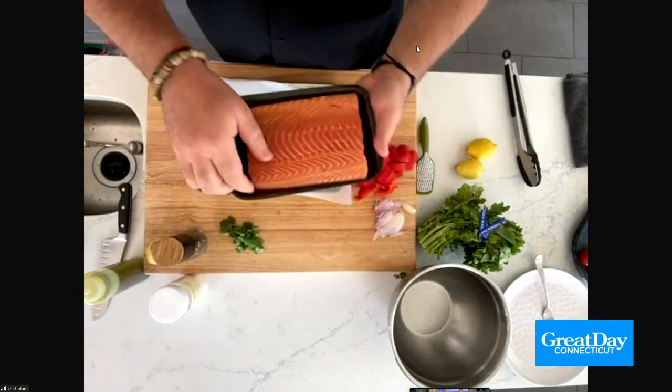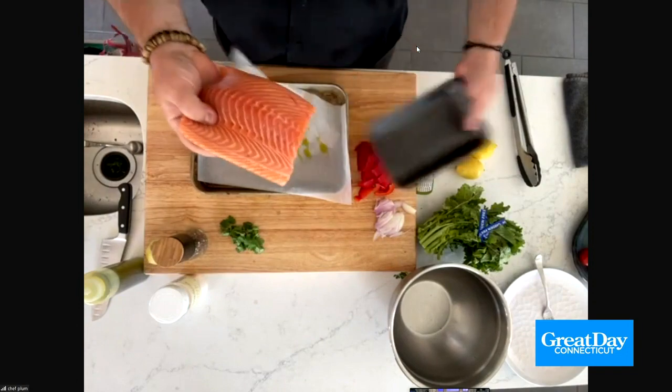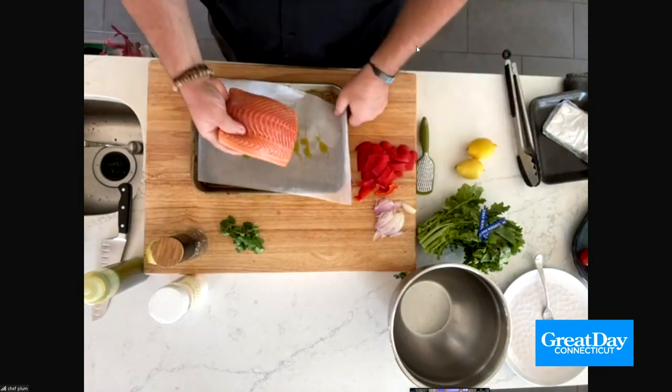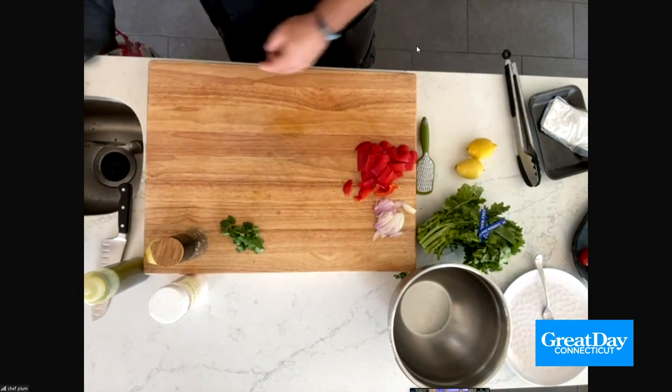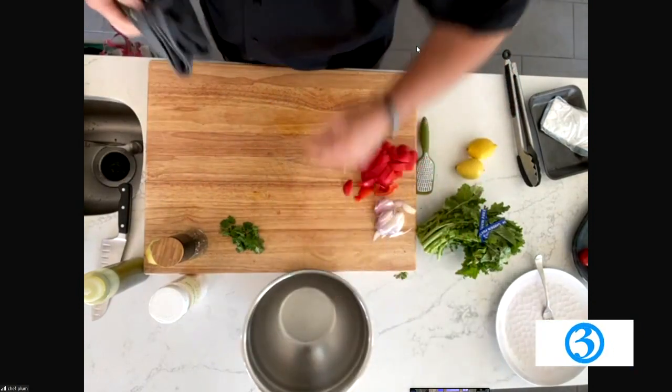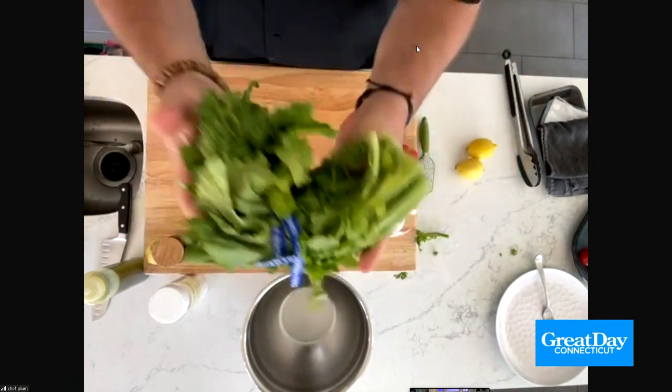And then we're going to take a piece of salmon. I've got about a pound of salmon here. I'm going to take this off, and it's already deboned. There are no bones in it or anything. And put it right here on top of that. Then what we're going to do is put this aside for a second, and I'm going to grab my bowl. Leave the bowl right there. I'm trying to gauge how much room I have here. I've got a little broccoli rabe right here.